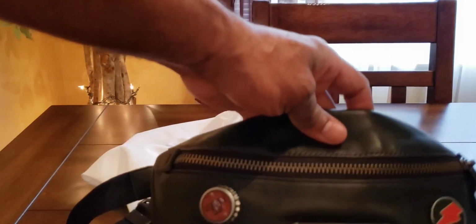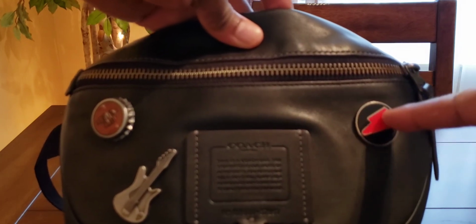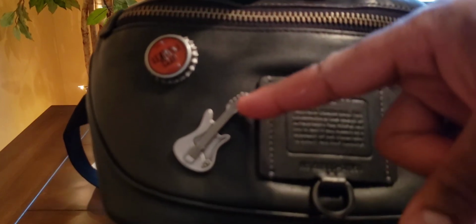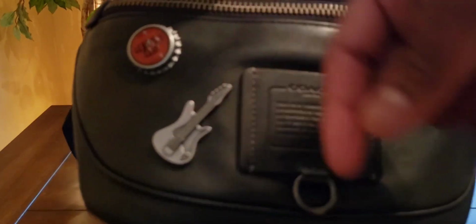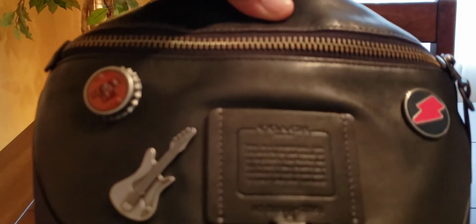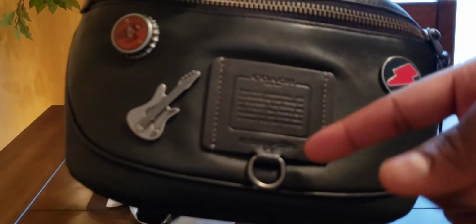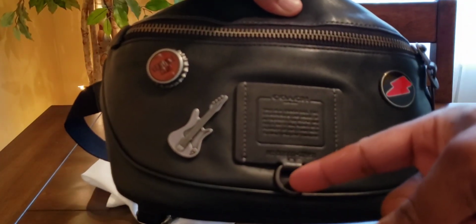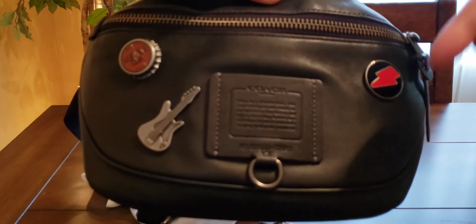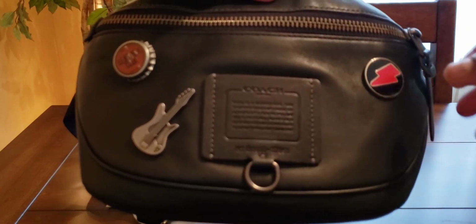I want to begin by pointing out the buttons that I had customized and put onto the bag. They were affixed by my Coach representative. I have the guitar, what looks like a Coca-Cola type of button, and then the little Power Ranger electric bolt. You have a nice little D-ring here for your keys. If you ever wanted to put a key ring on here, you can easily hang your keys from there. I'd rather have my keys in the bag versus hanging from it. You never know, you might lose your keys. I don't really mess with that.